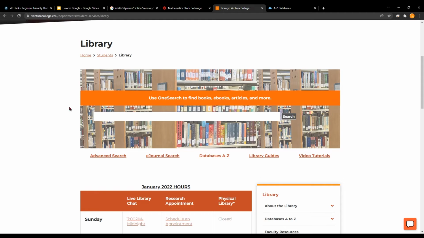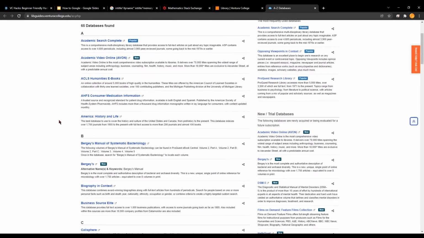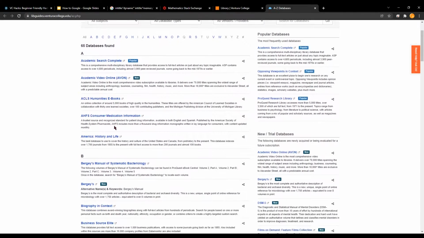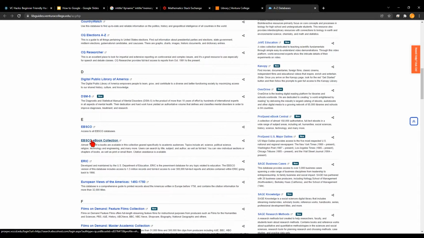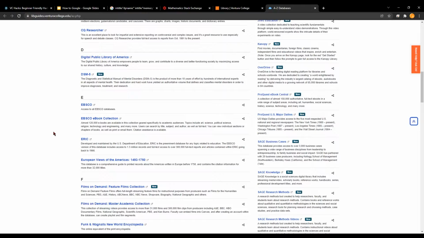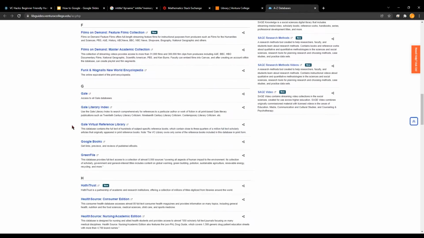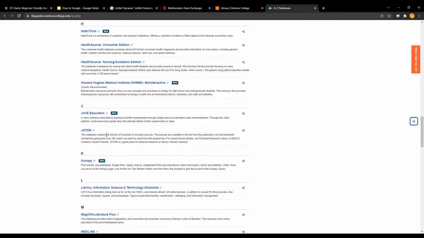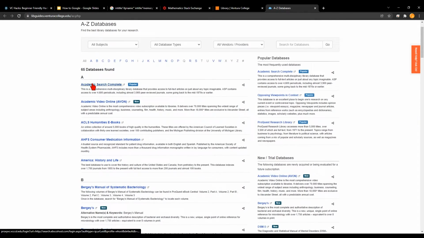And so just to quickly show one, Academic Search Complete is right up here, and you can click through, but there's a whole bunch here. But these are just some of the big ones. So then here's EBSCO, which I guess is just a different name. And then Gale and JSTOR. So let's just go through. Let's do Academic Search Complete. This one is really nice because they have full-on texts.